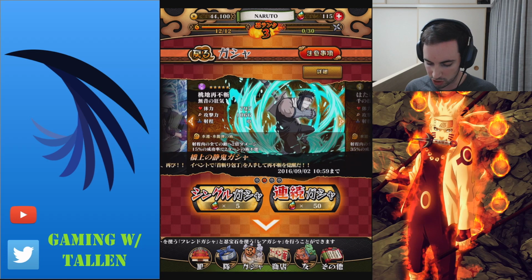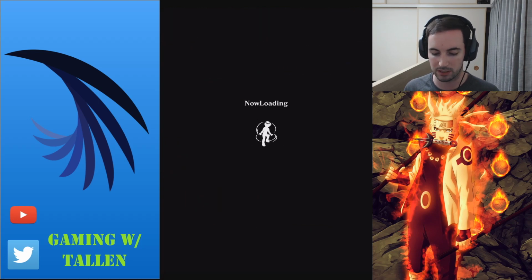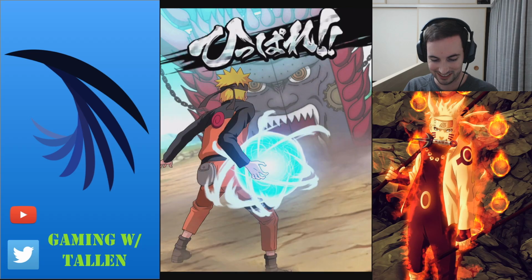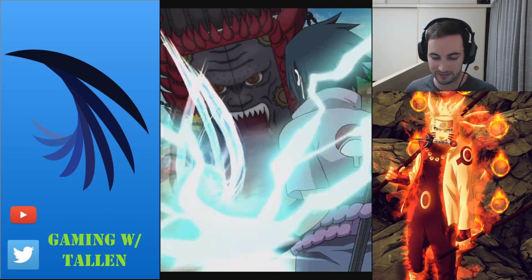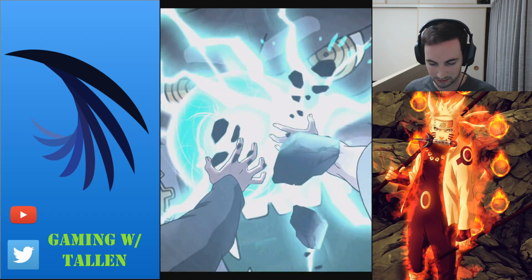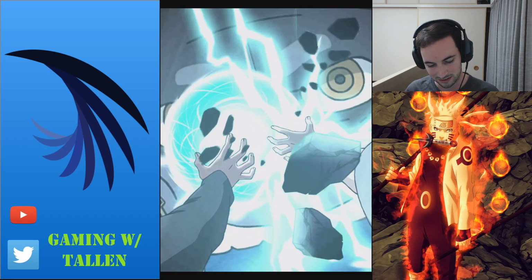All right, but let's just get into it. Let's do a big summon. Yes, I want to do a big summon. Let's go. Tappy tap tap. I have no idea if this actually works. Oh, we even get Sasuke's help. All right. Cool, cool, cool. I wonder if that's the equivalent of a rainbow. I'm not really sure.